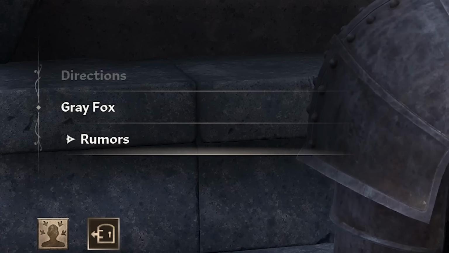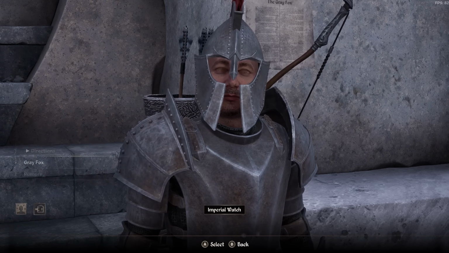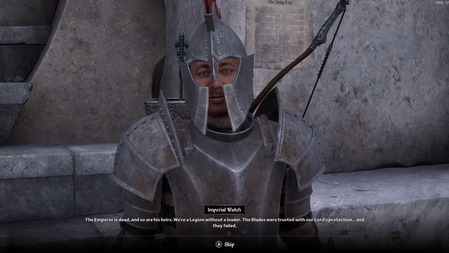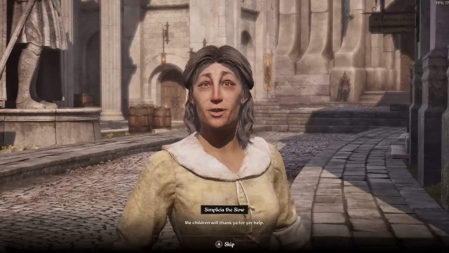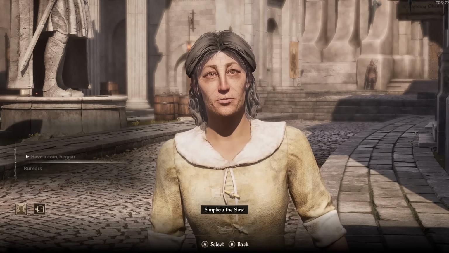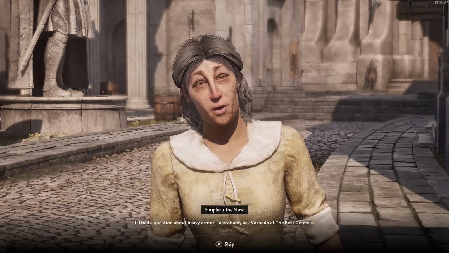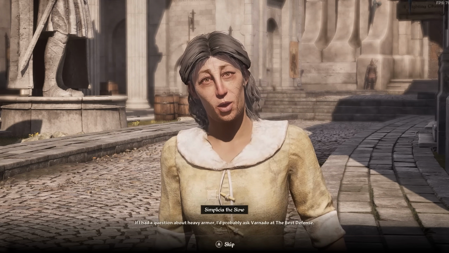Next is a quick tip, and it's to simply ask anyone about rumors any chance you get, because anytime you ask about a rumor, odds are it's probably going to lead you to some sort of side objective that you wouldn't normally be able to activate unless you heard about the rumor. So asking about rumors is a great way to find yourself some additional content that you wouldn't normally be able to find.